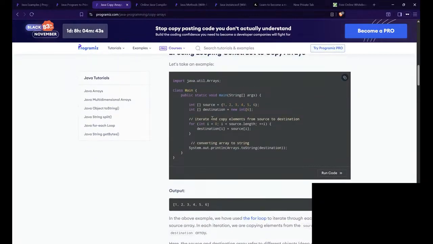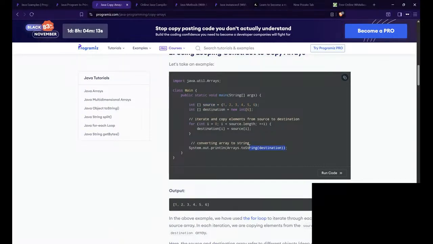They iterate and copy elements from source to destination. You just made a new destination int array, and now the source elements are put into it one by one by the for loop.